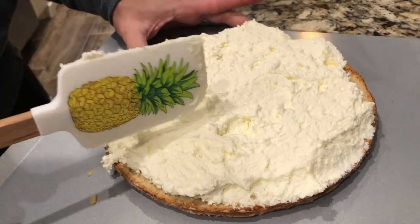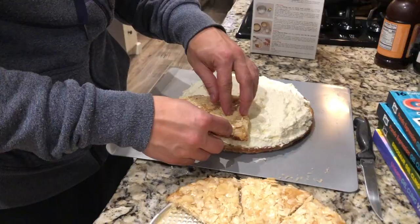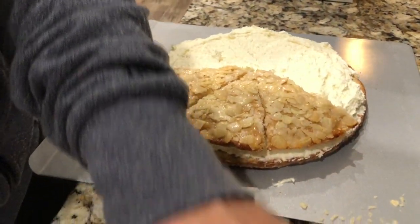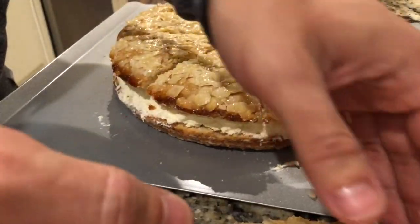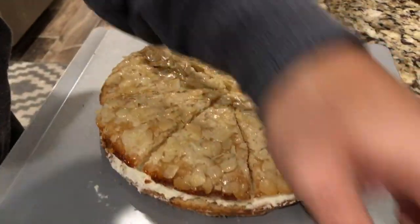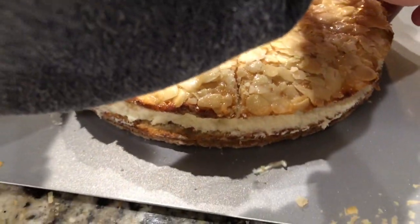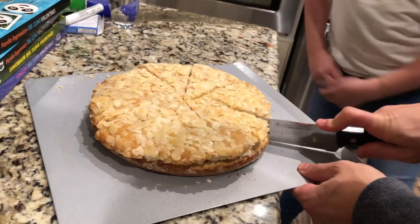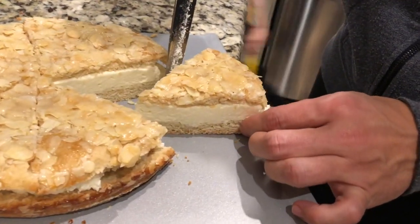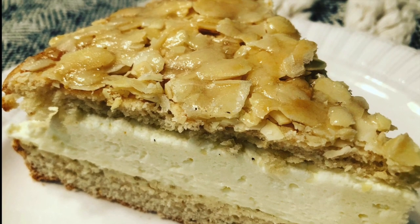Next you whip the cream together and spread it on your sandwich — I think this looks and tastes just like Bavarian cream. My favorite kind of doughnuts are the ones filled with Bavarian cream, and because Manuel is from Bavaria, he's doing this like a pro. Manuel explains the secret to not messing up your cake when you slice it: take the top layer and already slice it like a pizza, then piece it back together like a puzzle so that when you do go to cut it, you simply cut on the lines and don't massacre your cake. The top of this cake is roasted almonds with a sweet glaze and they taste so good.